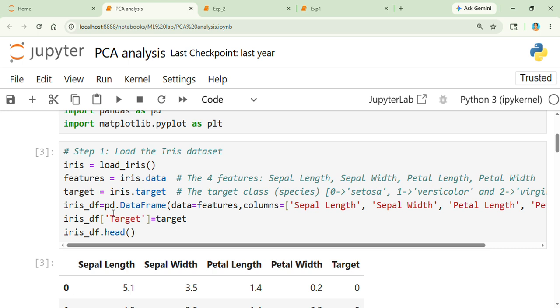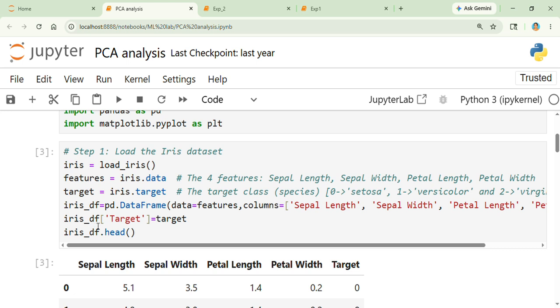Using this we can create one data frame. So iris_df is equal to pd.DataFrame of data equal to features, that is sepal length, sepal width, petal length and petal width. Then columns is equal to, we can give the name for each column, so columns is nothing but the feature names: sepal length, sepal width, petal length and petal width.